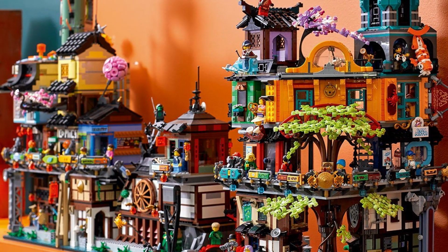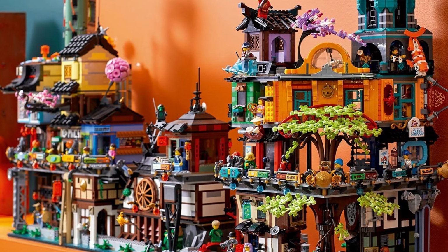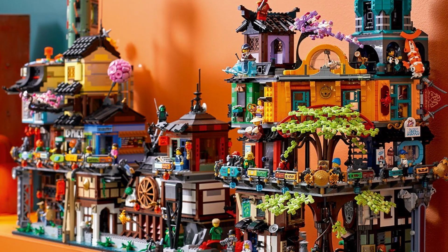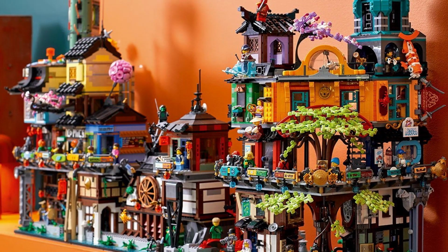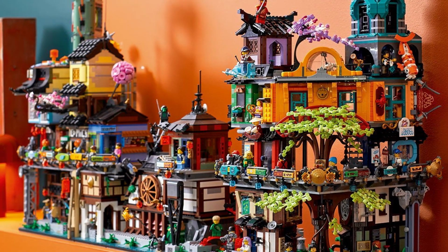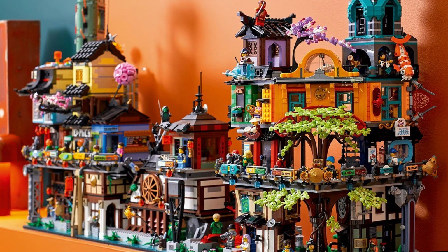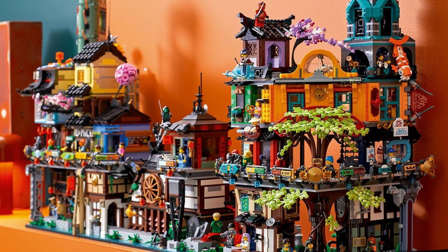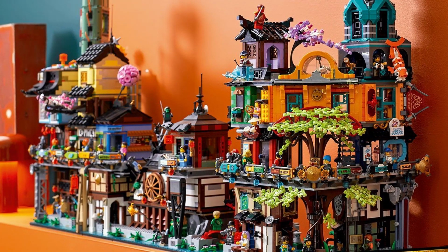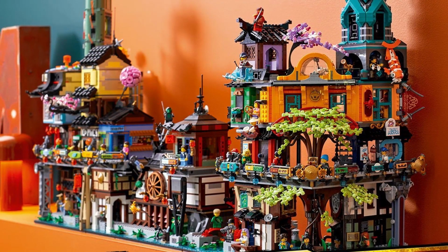Then on the next photo here, it's probably one of the most exciting ones that we get here, because it could lead to a potentially really cool thing that LEGO could do for this 10th anniversary, and that is that we see the set included here with the Ninjago City, and then the Ninjago City docks, of course, from the LEGO Ninjago movie. And what's really interesting here is that we don't normally see LEGO advertising their sets with previously retired sets in their new press releases, so it's definitely quite interesting and can lead some of us to think that they might potentially be re-releasing the Ninjago City and Ninjago City docks.